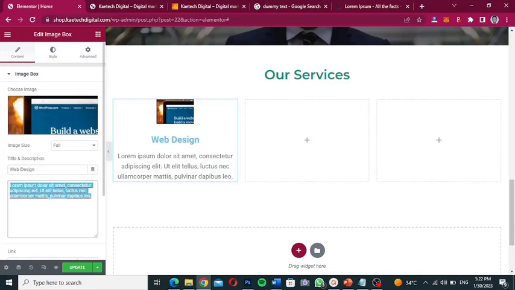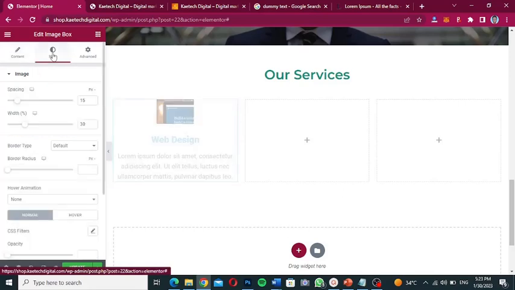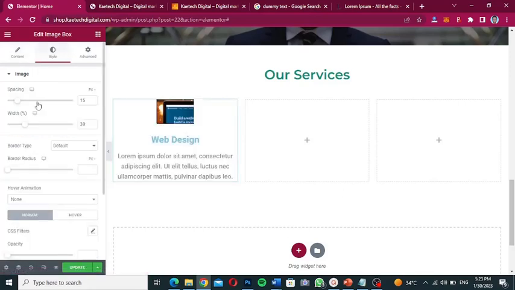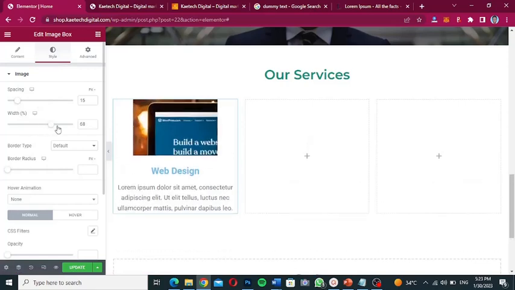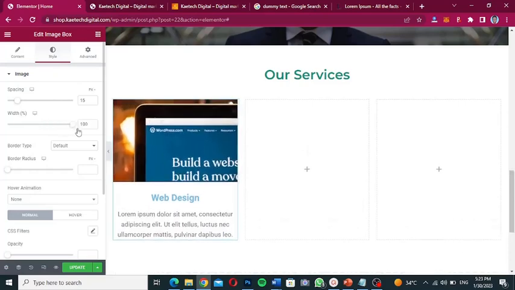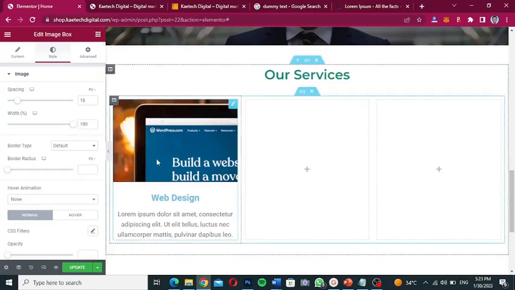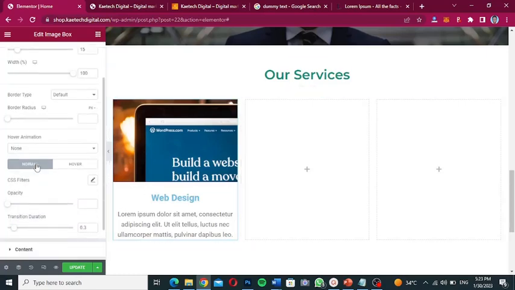It depends on you, but I'm going to leave it as it is, and then go to style everything that is over here. With the spacing and other stuff, you know what to do. With the width of the image, you can choose it the way you want, but I'm going to give it a full 100%.